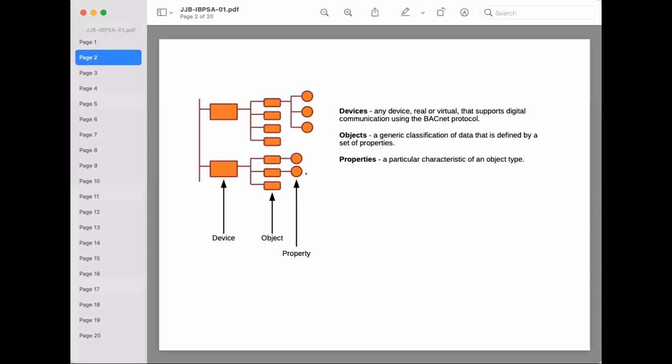So at its core, BACnet is a communications protocol between devices that contain objects which are bundles of properties. And those properties are metadata elements about the object. The most common properties are object identifiers, object names, status information, and for some things like analog or binary value objects, a property called present value. So at its core, the point of BACnet is to be able to communicate in a standard way across a variety of different types of building automation control systems, sort of the brains pieces.